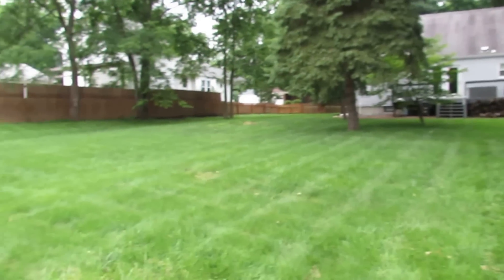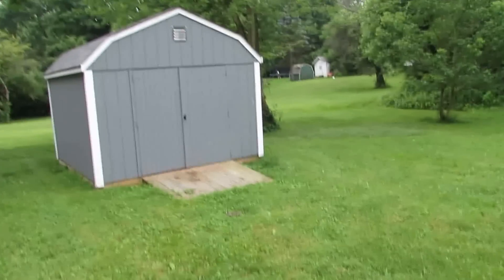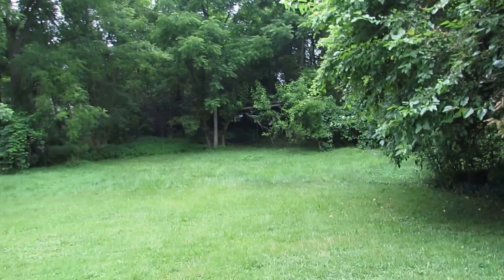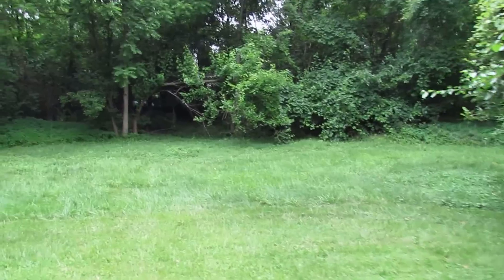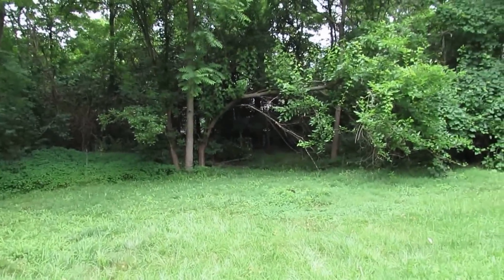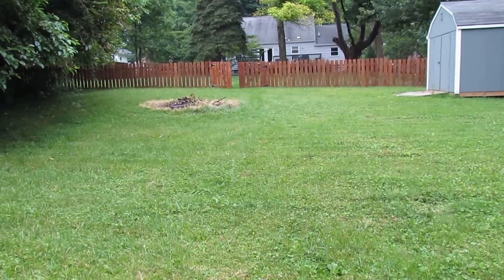Here I just came to the back fenced-in portion of the yard. As you can see, this is a massive yard — just in the fenced-in area — with a very nice canopy of trees. Walking through the gate, we have a storage shed with a ramp leading up to it, and a fire pit. Very, very private back here with lots of vegetation. The property line actually goes back into the woods a little bit — it's not uncommon to see deer back here. Fantastic backyard, great place for a fort for the kids, and plenty of privacy.